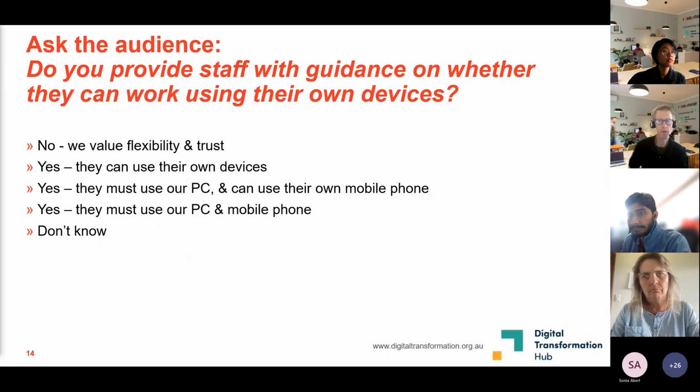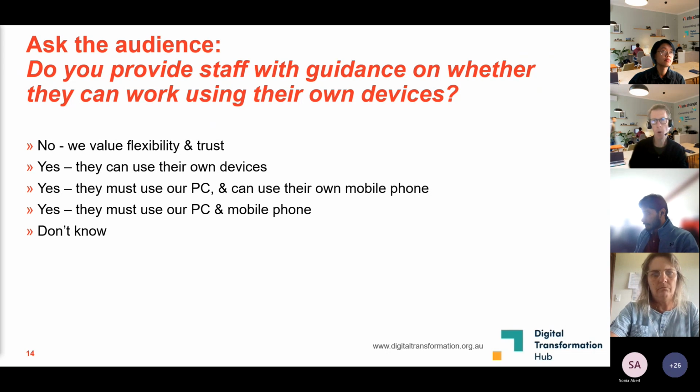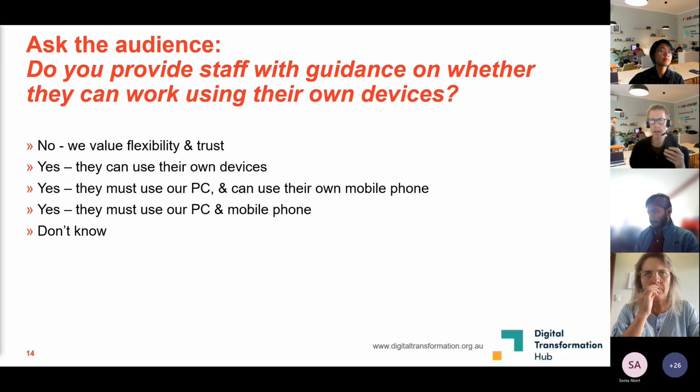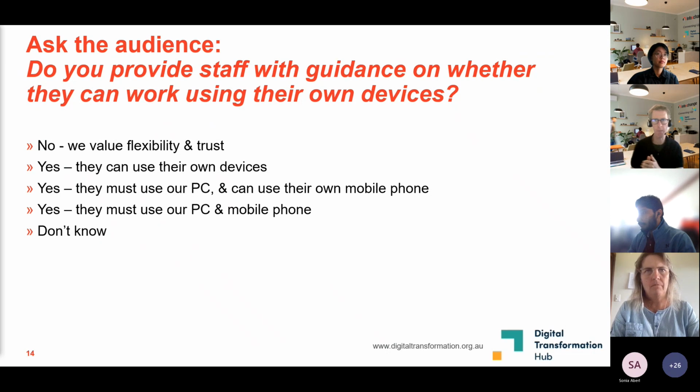But the more you can use your own device, the more you need to think about, is there sensitive data that may be stored on that device? For instance, if it's on a PC, could they store sensitive data on their PC? If it gets lost, what protections are around there? So this is really important to think about, mainly because helping staff think through, if you're using your own device, could there be sensitive information on the email in the phone? Could they be saving a sensitive document, a client letter on their own PC in their own home? How open is that to compromise? Does it have antivirus? Is it being patched from a Windows perspective? Those are the things that we always like to say are really important to think through.